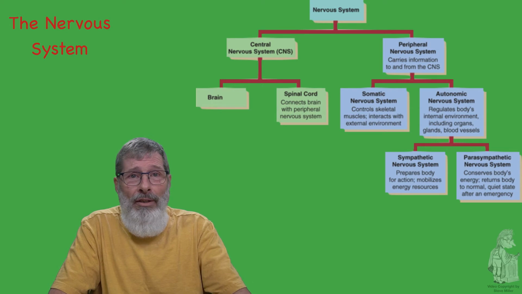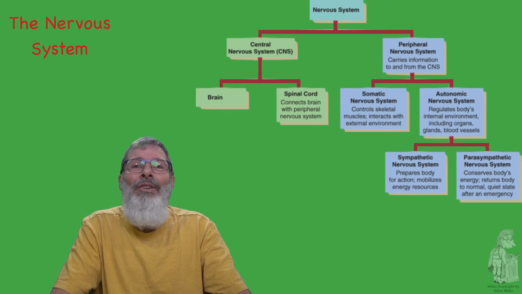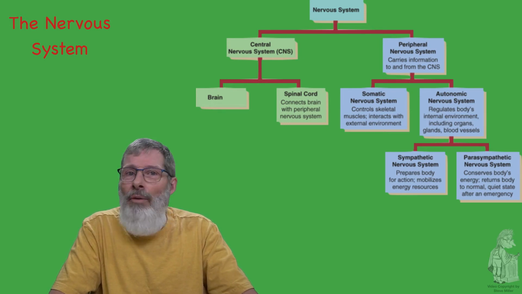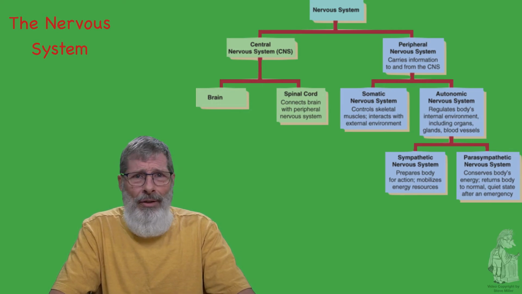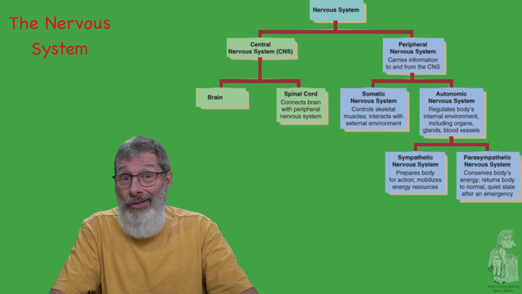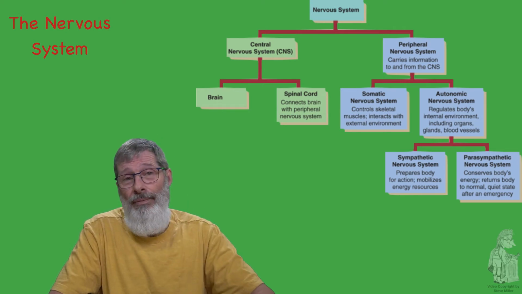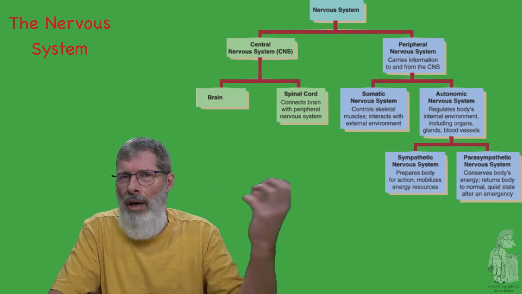The autonomic nervous system automatically regulates the glands and internal organ muscles, heartbeat, respiration, digestion, dilation of pupils, etc. We don't control those consciously, they occur. The autonomic nervous system has two branches. And I will show you a little graphic here that puts that together to show you how all these things connect.